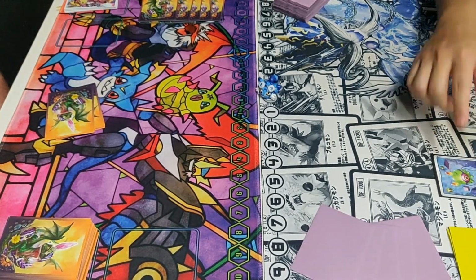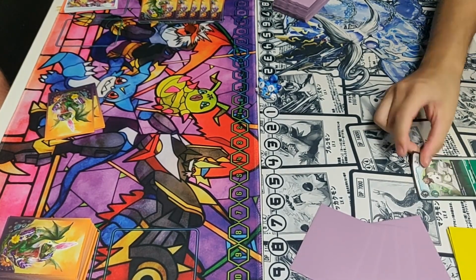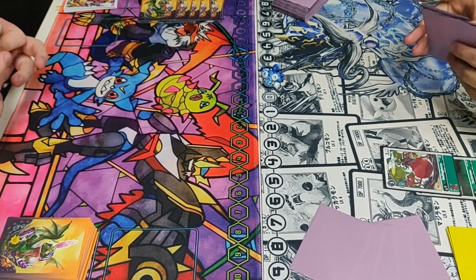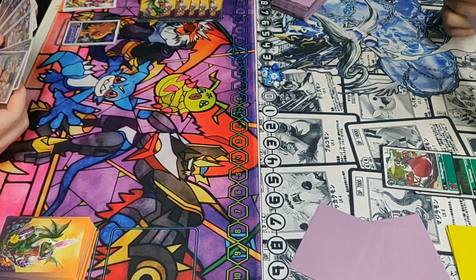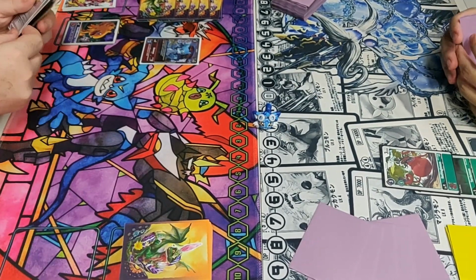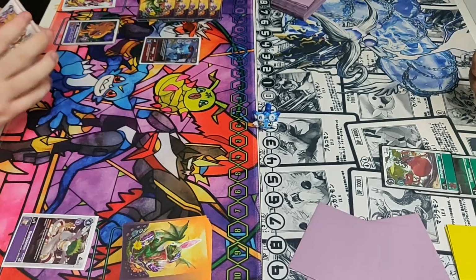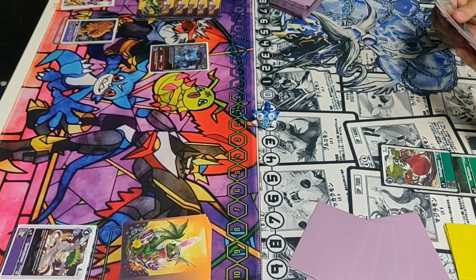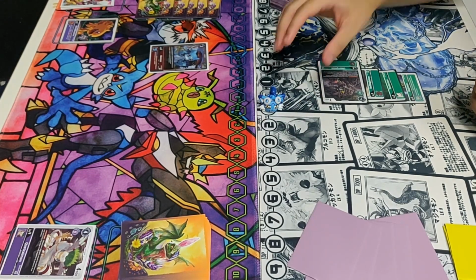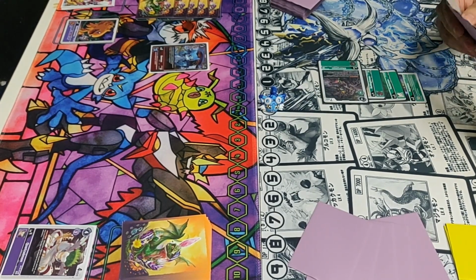We are here with another EX3 game. This time it is an EX3 showcase with Imperial Purple Red versus Hydra Bloomlord. Really cool to see both these decks popping off, coming into EX3 format. Really exciting to see these new cards.